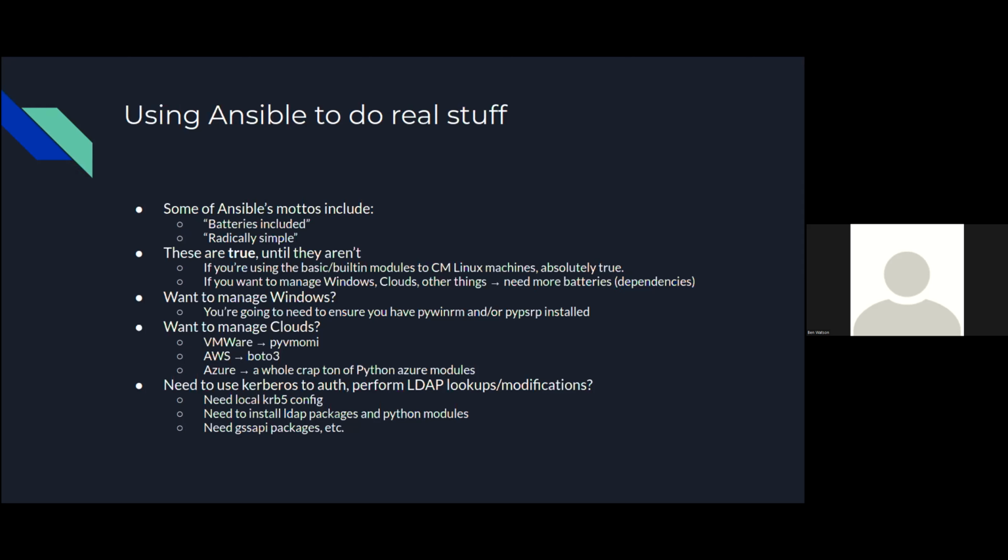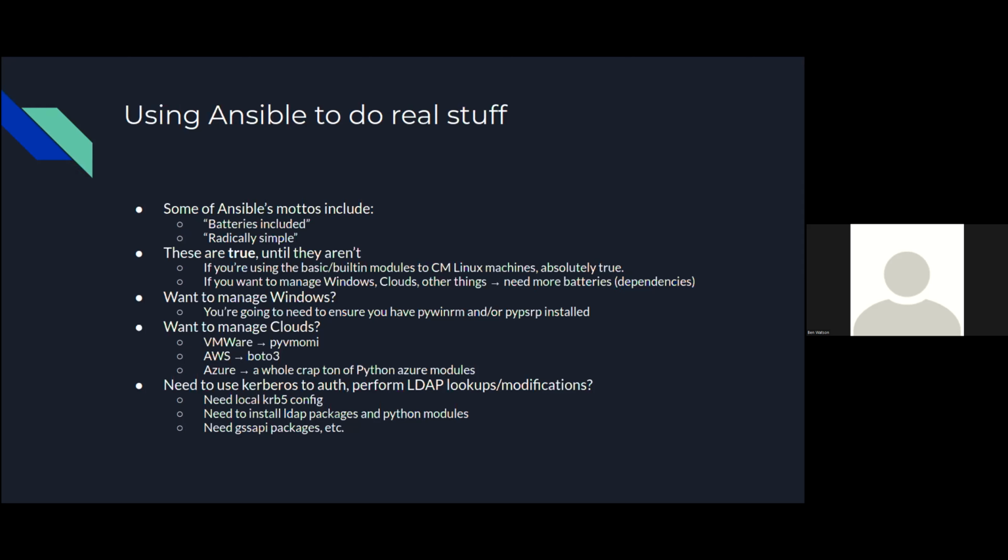It seems like there's no end to the amount of new stuff coming in. And because of that, batteries included is kind of a half truth right now. All of the stuff that Ansible provides, those batteries are included when you install it by default. So all the Python code and the modules that Ansible uses to do those things are included, but a lot of those things depend on other batteries, other things.